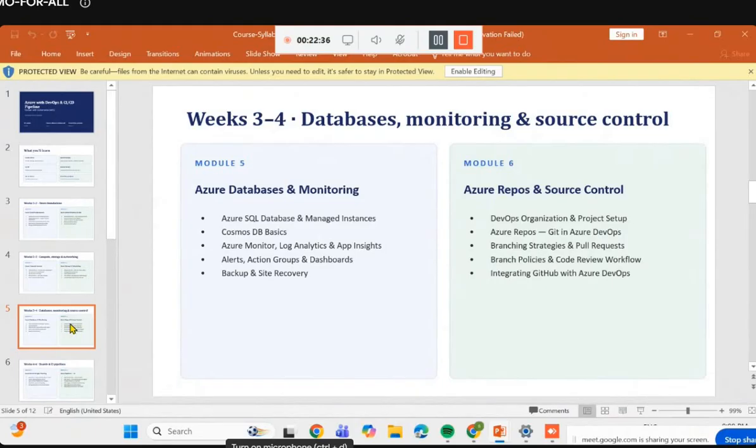What is Azure SQL database? We are going into it from a DevOps perspective only. As a DevOps person, we will create the database and configure it, and provide the required connection strings with either the DB team or the developer. So we will look into only that level. And also where we configure everywhere: Azure Monitor for logs and App Insights, alerts, action groups, dashboards. This is common for every service we use. And this is the normal backup or any failover strategy, site recovery. This also will be the native part in the database.